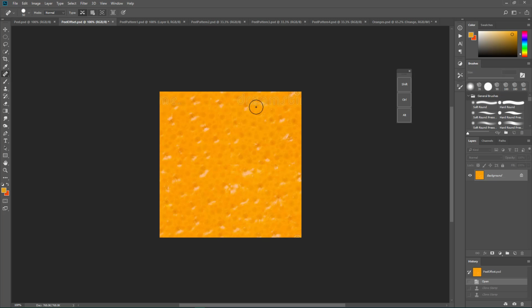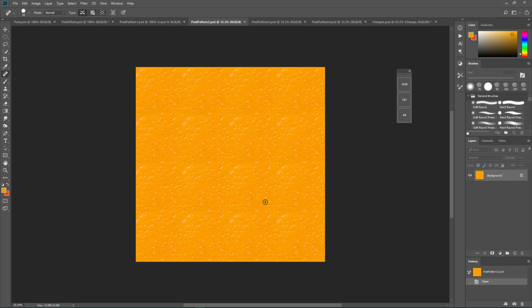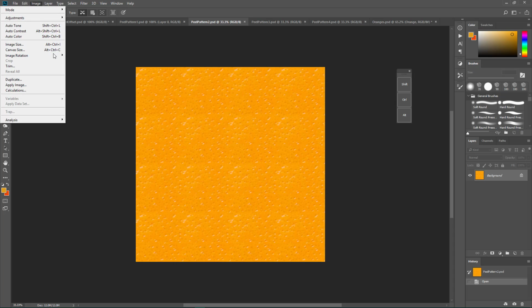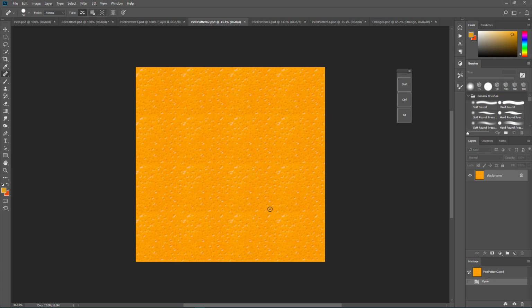So I got rid of the logo, got rid of the seams, touched it up as a pattern, and then I filled the pattern in a larger image. I don't know if this is a 1024 or 2048 size. I think it was a 2048. So then I filled the pattern, and you can see the continuous pattern here.